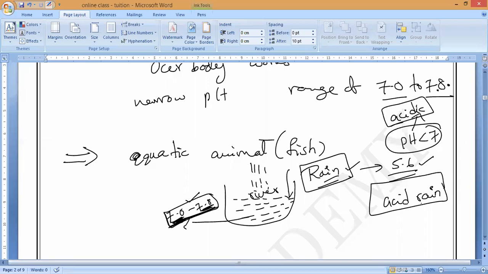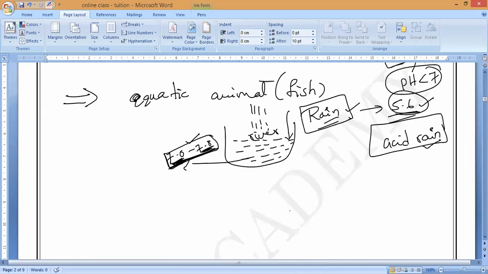But suddenly if this acid rain falls with pH 5.6 and mixes with that, what is going to happen? Is the overall pH of water going to decrease or increase? It is going to decrease. Is it yes or no? Because acid is going to mix with it, so the acidic nature is increasing. So the pH value decreases. That is what you have to remember: the pH value decreases when acid rain mixes with normal water.